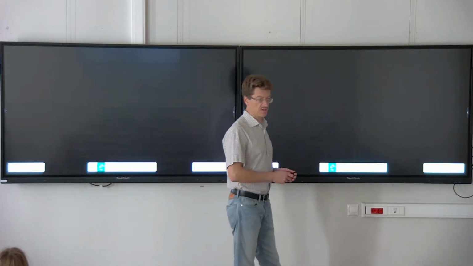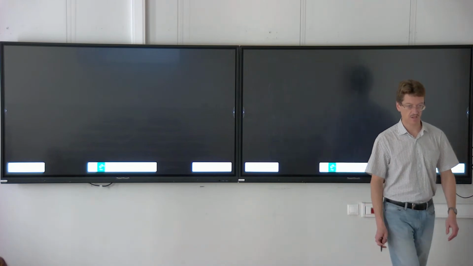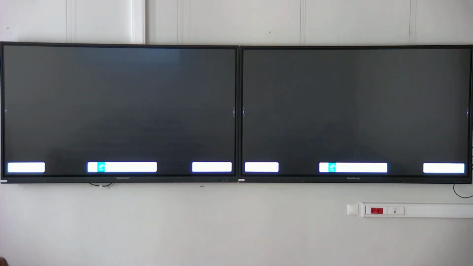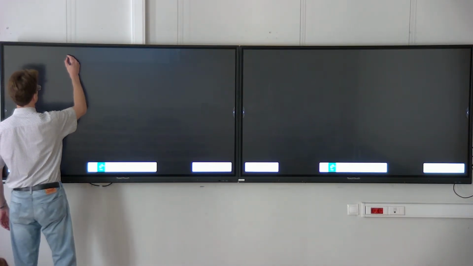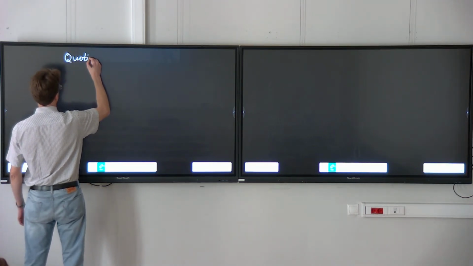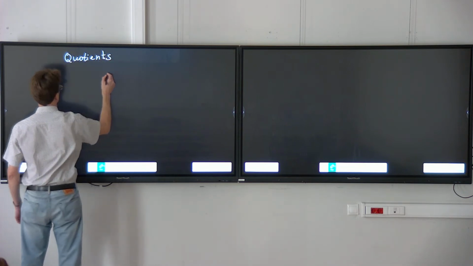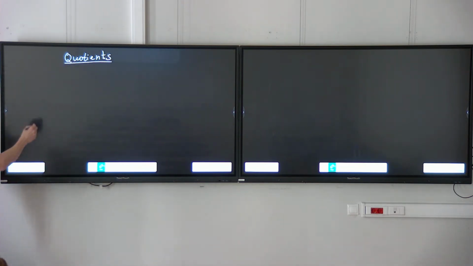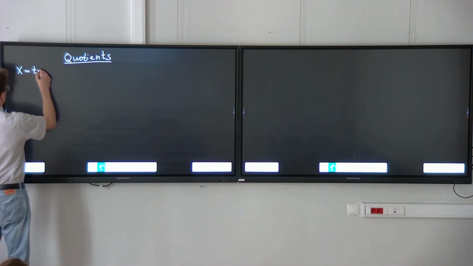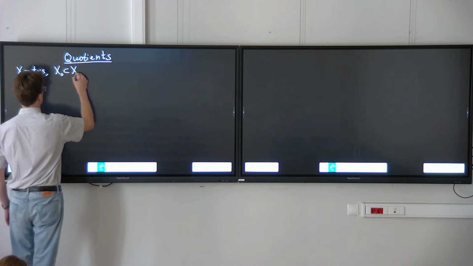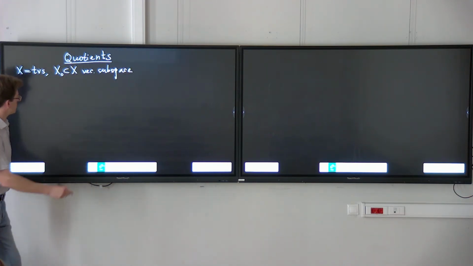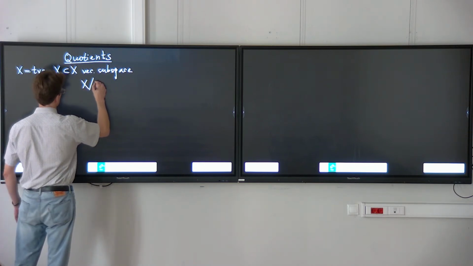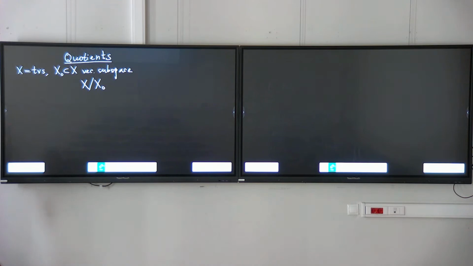Okay, so today we begin discussing some general constructions of locally convex spaces. That is, some general methods of building new spaces out of some initial data. And we start with quotients. So suppose we have a topological vector space X and a vector subspace X0. Then we can form the quotient of X modulo X0, and we want to topologize the space.